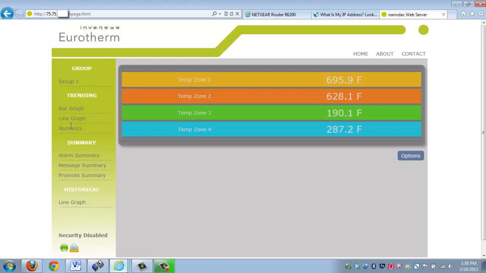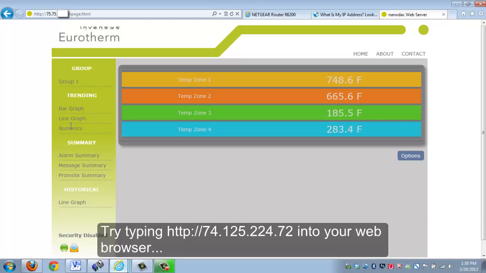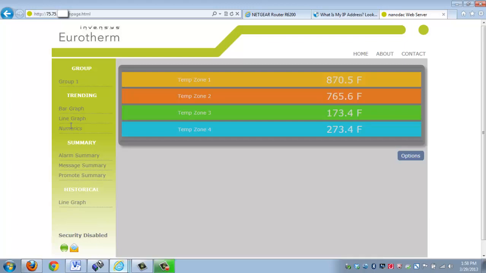Now, when you connect to google.com or any other website like Eurotherm.com, you're actually typing in the address, but that goes to a server called a DNS server, and that's doing the translation of the wording to the IP address. You can only imagine how difficult it would be if you had to try to memorize IP addresses instead of words. So with that being said, we can kind of do the same concept with this.